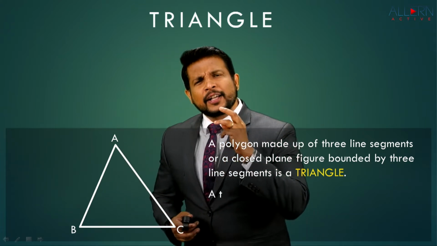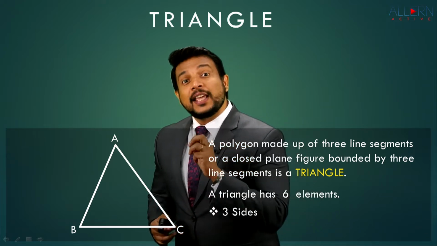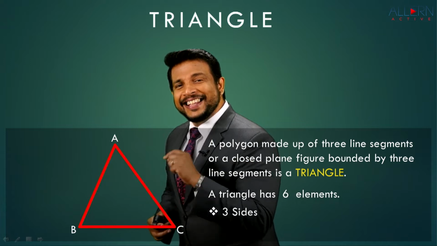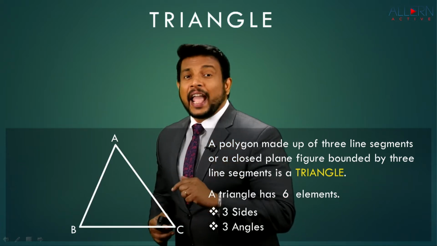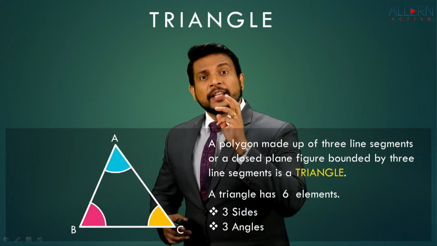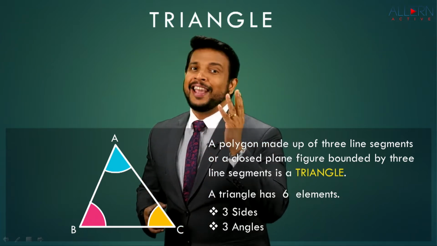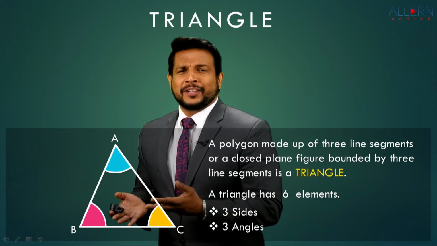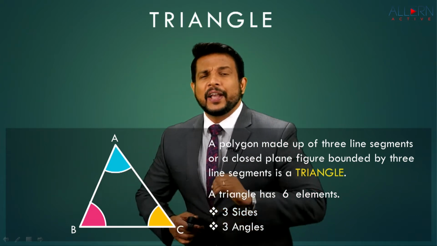Now when we talk about a triangle, it has two elements, right? It is made up of sides and angles. It has three sides. These are the sides AB, BC, AC. These are the three sides. And it has three angles, that is angle C, angle A, angle B. Beautiful. You see the name, it says triangle, a figure made up of three angles. That's the way we can call it, right? So now we understood what a triangle is, how we name a triangle. That's a triangle having three sides and three angles.